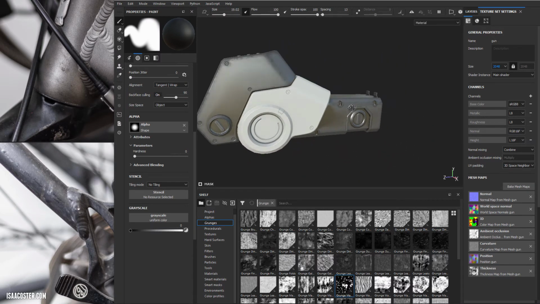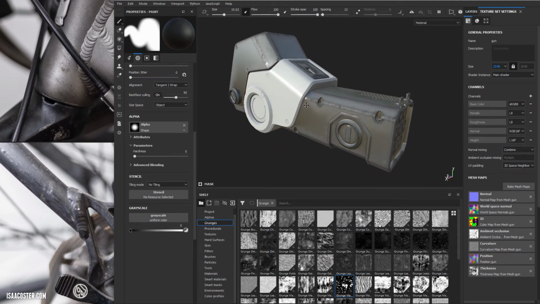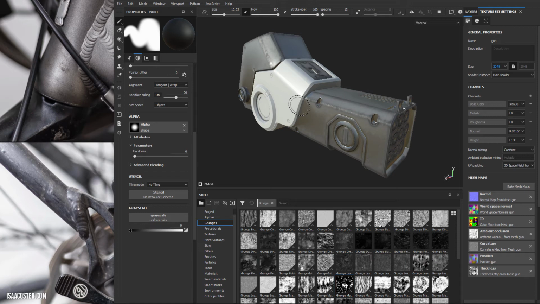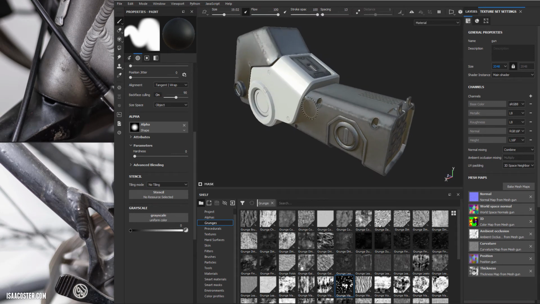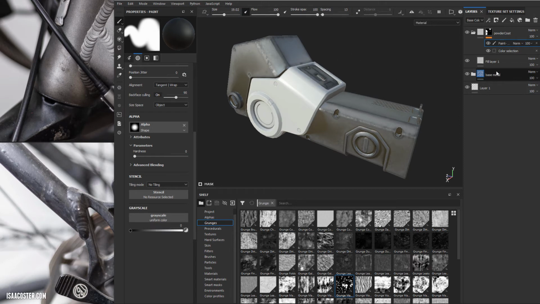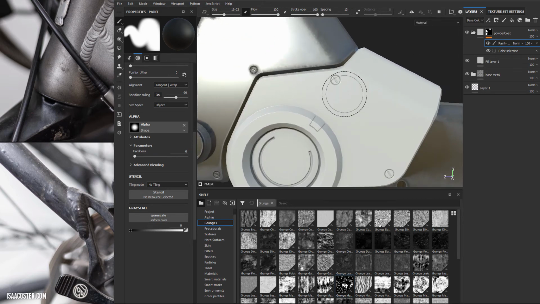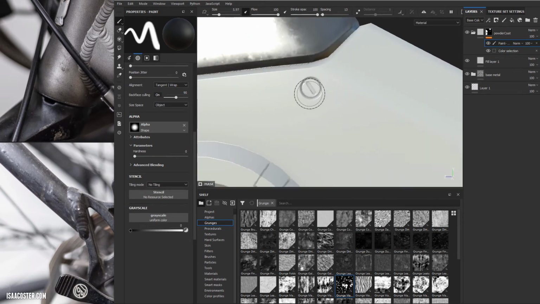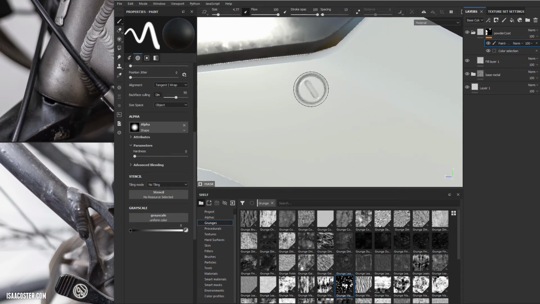You don't always know, especially if it's a free form thing like this. If somebody's given you a concept and you're working from the concept, then you know exactly that all the straps are leather or there are three different kinds of metal, and you can set it up appropriately. But when it's something like this where we're just going, let's see how it looks, you have to employ an extra little layer to either add or remove sections of your mask. For instance, maybe I don't want these bolts to be masked out.